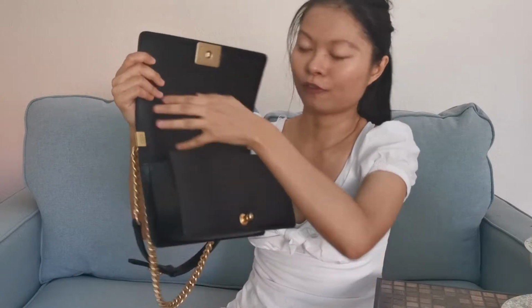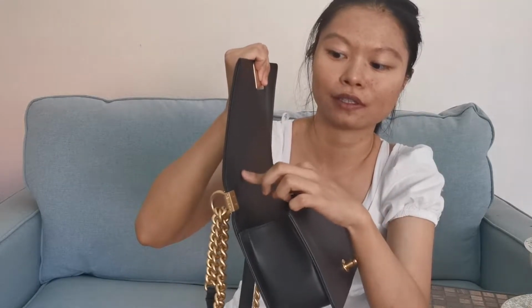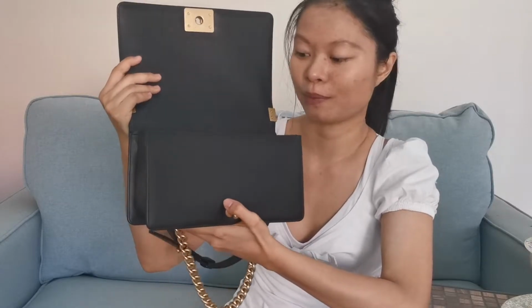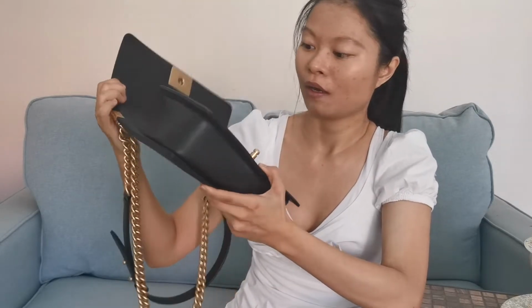So usually I take it out from time to time to wear it, so it gets some wear and use and touch instead of just drying out on the shelf. And also, if you can see the flap right here, I don't know if it shows up, but there are a couple of scratches here. So there's definitely wear with this calf skin. It is actually more delicate than you think, because I got this from the boutique, it was the new season at that time, and it already had a couple of scratches when I got it home. So this is not a carefree bag. Also, this flap is easy to get scratches and they don't really go away after a while. So yeah, this is something to think about.